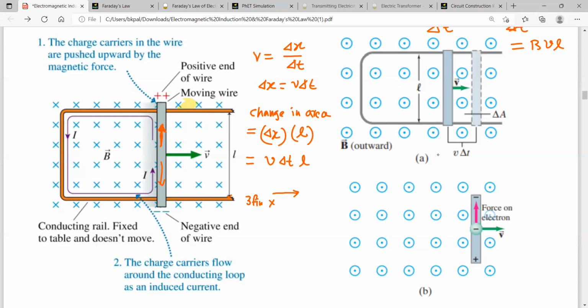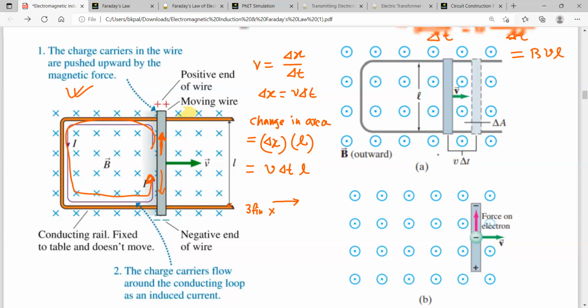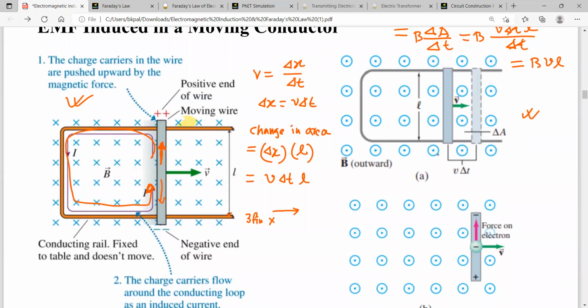And if you remember, the direction of the current is basically the direction of the movement of the positive charge. So in this case, the direction of the current will be counterclockwise, something like this. Okay, so this is the current direction. If you consider this one, it will be opposite. So for the right hand plot, the current direction will be clockwise. That's because the direction of the magnetic field in this case is out of the page.